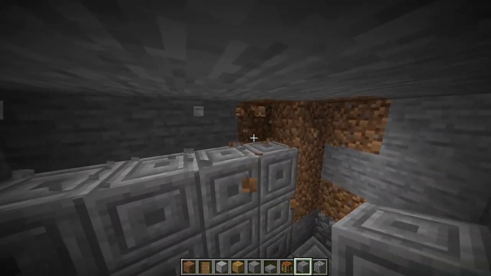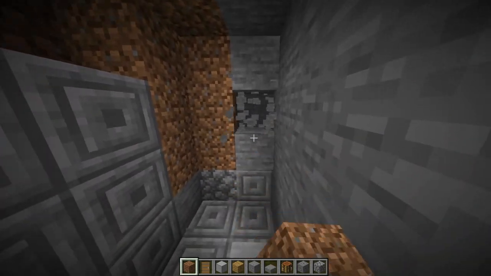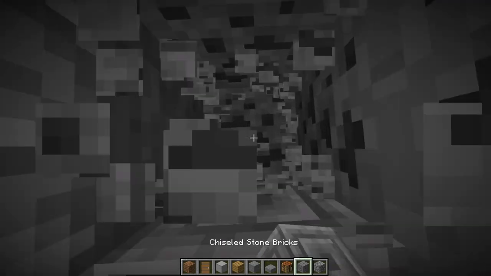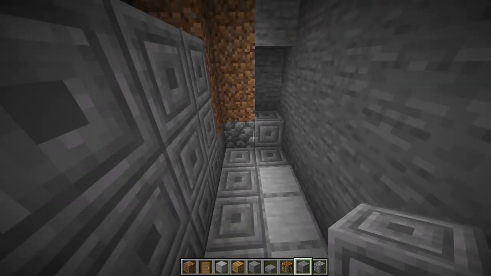Then knock out the four blocks right here, the three blocks down here, and three blocks down here. Replace this one with dirt, knock out these two blocks, and right here is actually the tunnel that goes down to Tommy's the poo machine sewer system, but currently it's covered up in this house.